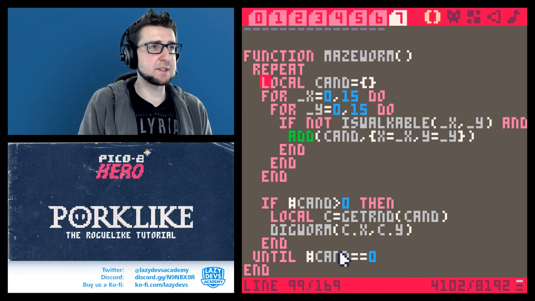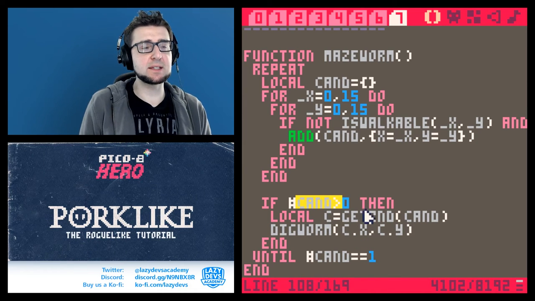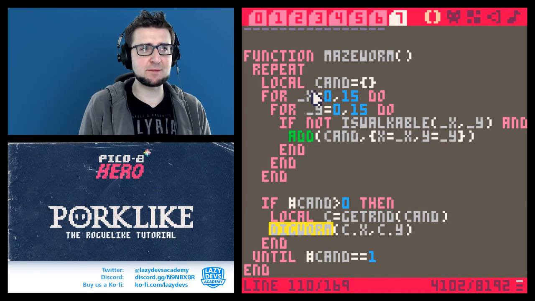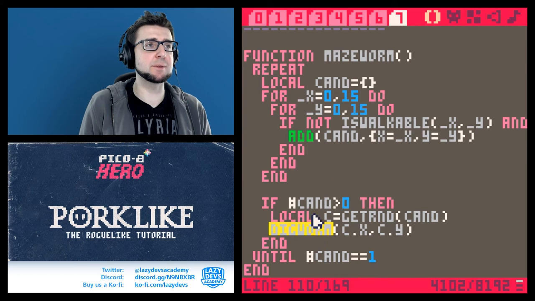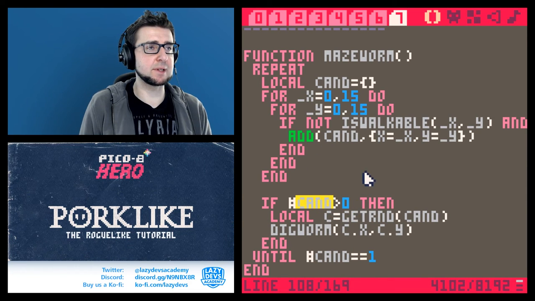We could probably even save a loop until it's the last candidate, because if canned equals one, that means we placed our worm in this final candidate, and if we go through this again, there's not going to be a reason. So if candidate equals one, we're stopping this entire process. There's one problem here. I want, this is everything's okay here.